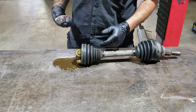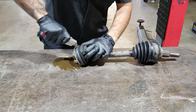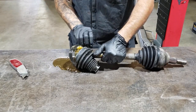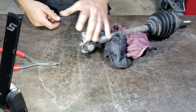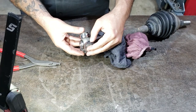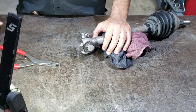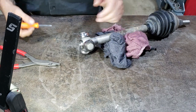To make life easier, I like to just cut the boot. That way you can just separate it like that. Now you've got this all nice and clean, you've got to take this tripod bearing off. It's just held in with a snap ring. So use some snap ring pliers, sometimes a little screwdriver just to help ping it off. Makes life a bit easier.